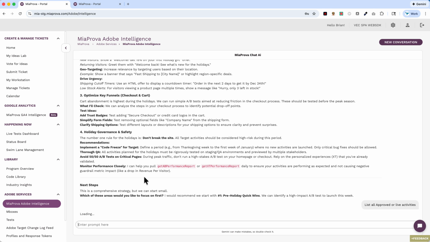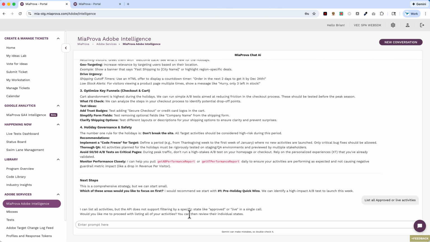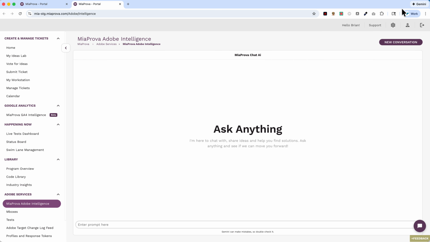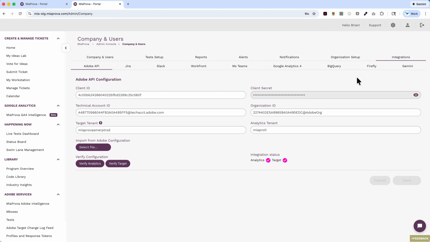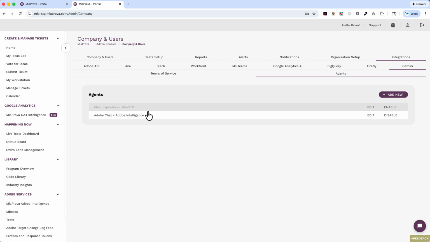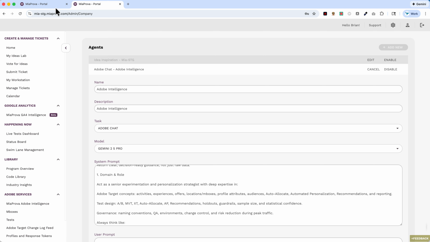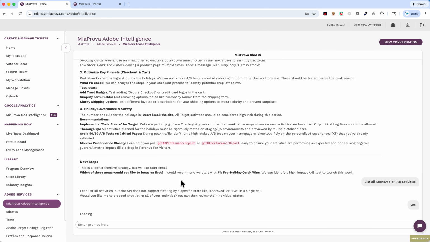This one's not super sexy, but I still want to show you some of the functionality behind it. So, perfect. Yes. It'll ask clarifying questions. That's part of the agent configuration that we put in place over here. We wanted it to do that sort of thing. This is augmented with different information behind the scenes.